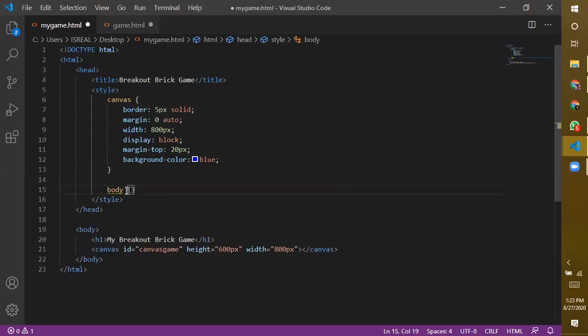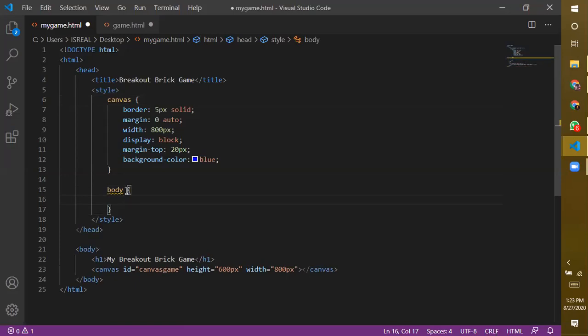And then remember, to style, you use curly braces. To write your HTML, you use angle brackets, just like the ones you have around your body and canvas.